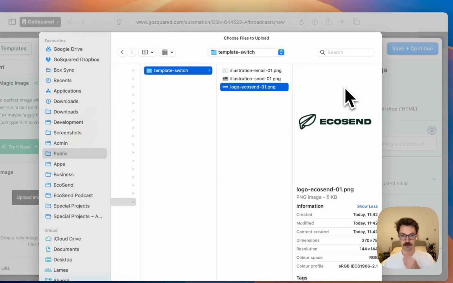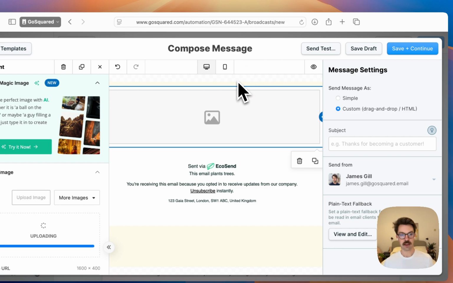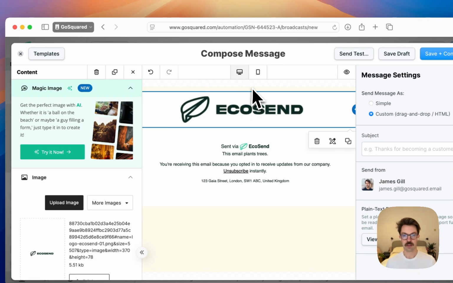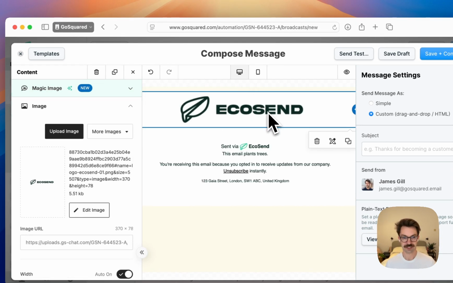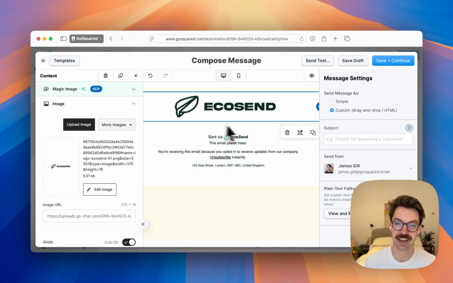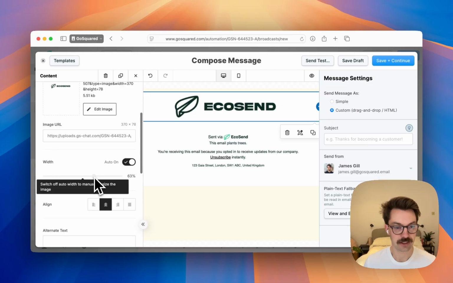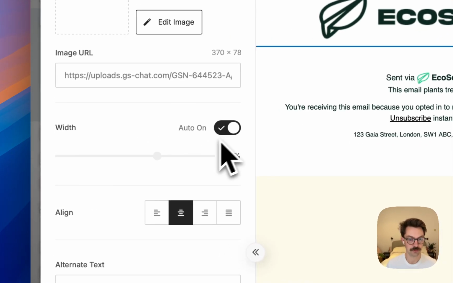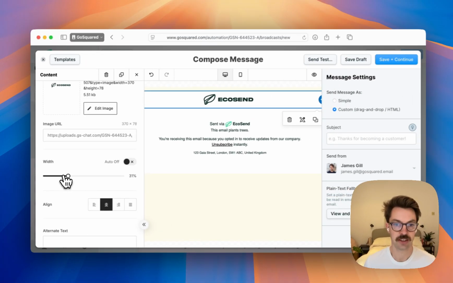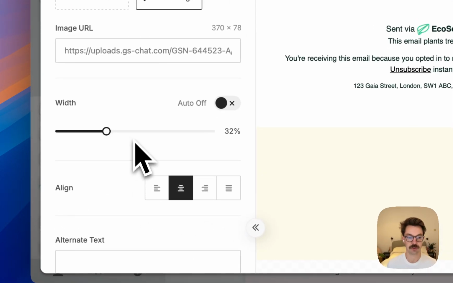Let's grab that. And we will, now, first and foremost, we will notice that that logo is far too big. We don't want to be shouting at people like that. So let's make that smaller. And we will bring that right down. So it's nice, you don't have to type in any numbers. You can just drag that slider around.